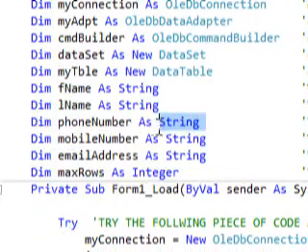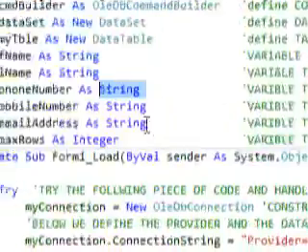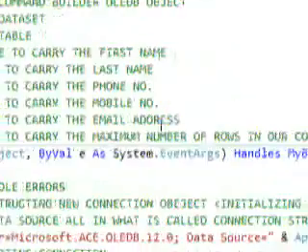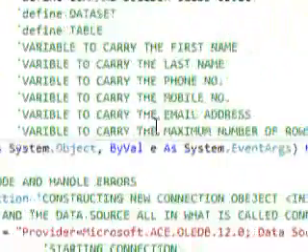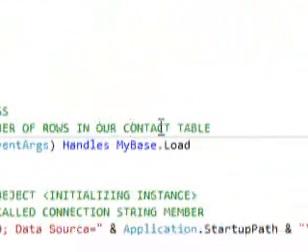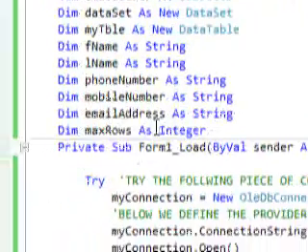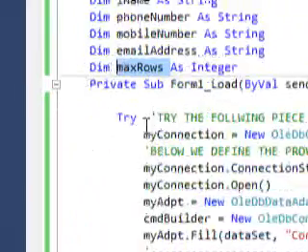So I can't use numbers here, and for simplicity, I can use string. Email address as string, variable to carry the email addresses. Max rows as integer, the variable to carry the maximum number of rows in our contact table. The maximum number of rows. For further uses, we are gonna show you how to use max rows here.